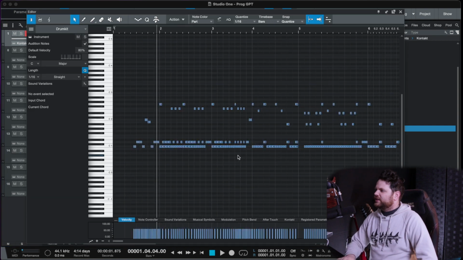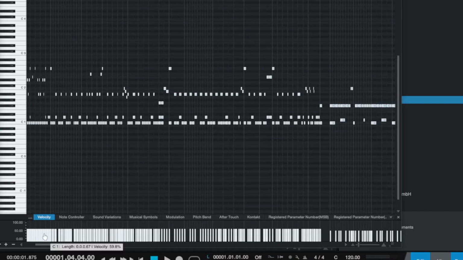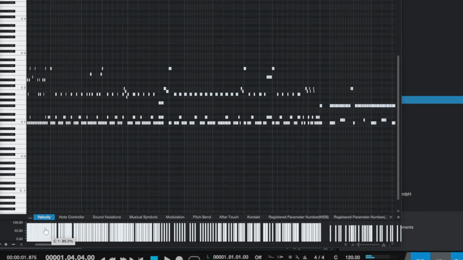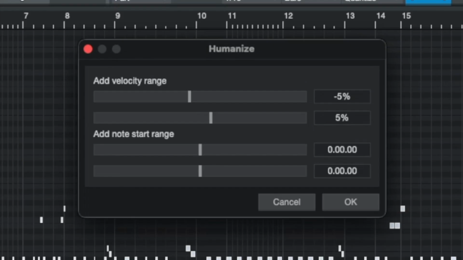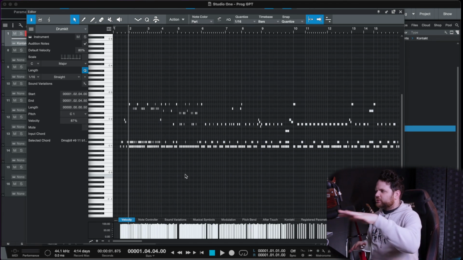Drum time. What I need to do here is quite a bit of stuff. So right off the bat, Guitar Pro has these two quiet, so I bring them up anywhere between 85 and 90%. Humanize, and then I have to go in and actually put all of these different notes on the right instrument.